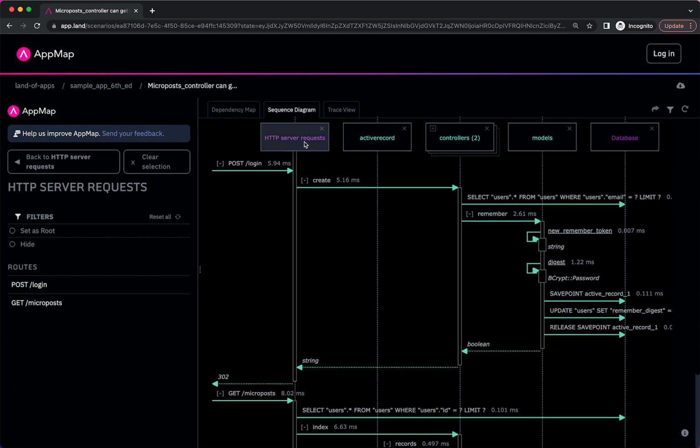This one is representing HTTP server requests. I also have lifelines for other packages, such as Active Record, and there's a lifeline for the database. So you'll see that all these arrows begin and terminate on a lifeline, and so that's how you know what the caller of a function or event is and what that function or event is received or handled by. So at the top of each lifeline is the label, HTTP server requests, Active Record, etc.